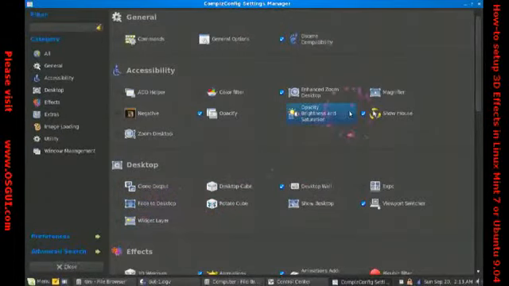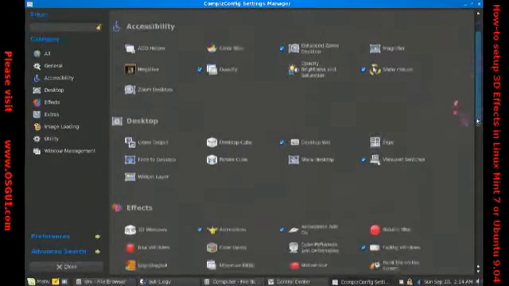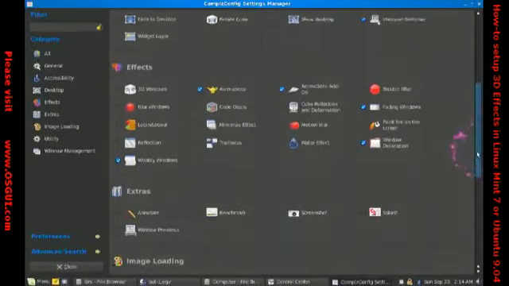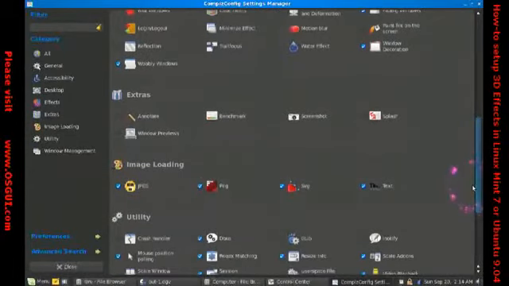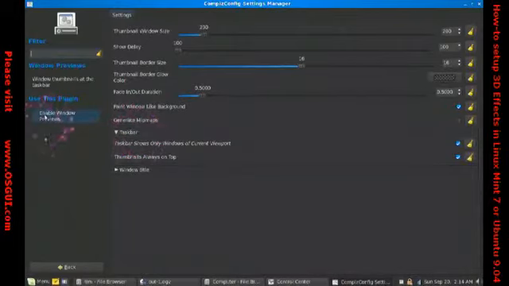Okay, so there's that cube effect. A lot of people like that, but I'm not a big fan of it. What I want to do is set up some settings to make it a bit more like Windows Vista and Windows 7, just to show you how it's really better than those operating systems. There you go, window previews. We want that, because that's a feature that Microsoft ripped off from this, because Linux had it first, of course.